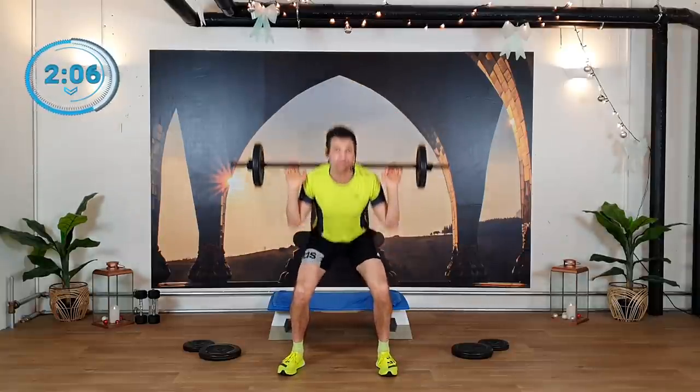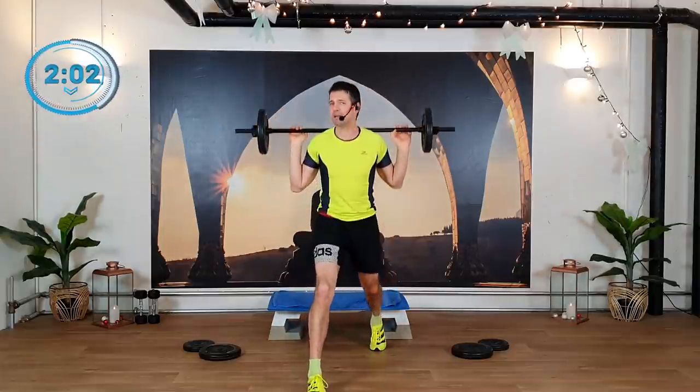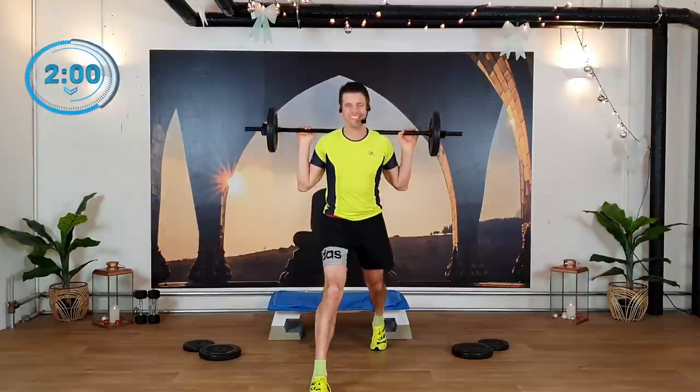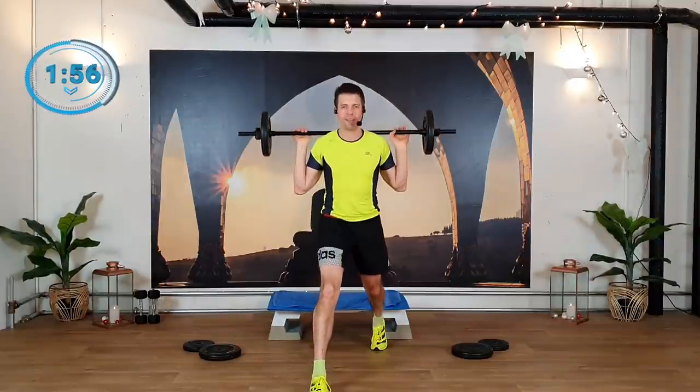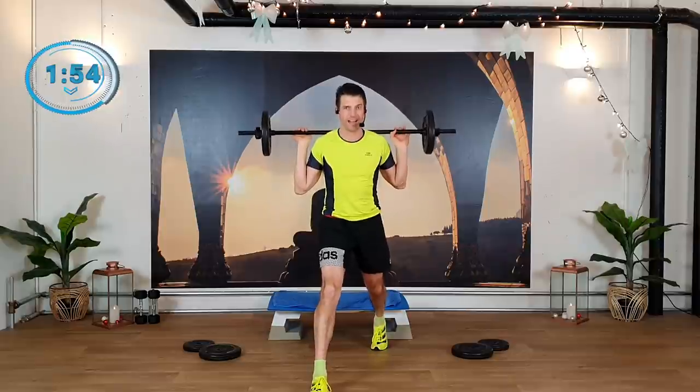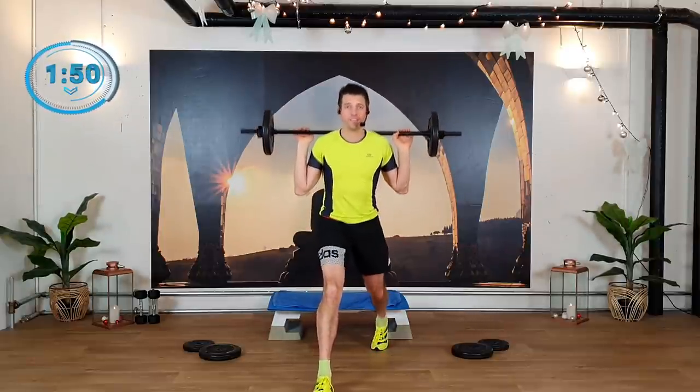Okay, listen carefully. Second quarter legs, lunges. I was a little bit late with this one, I'm sorry. So all the way down and up, 90 degrees with both legs. Drop the back knee towards the floor. That's exactly what you want to do. Yes, so two more. Now one more, and change sides, let's do it again.